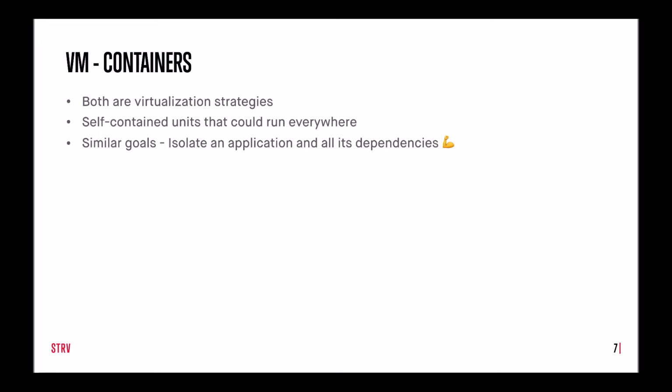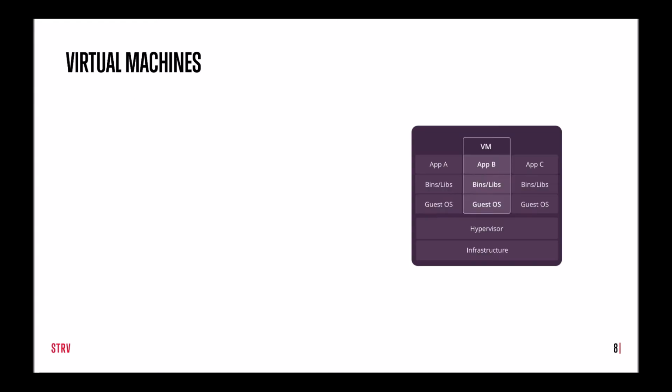Let's say you have this unit that could be either a virtual machine or a virtualized container, and you can put it on any hardware with the proper libraries, and it should run. Just think of a Java virtual machine, but this is more about deploying stuff, not running stuff. So the first part is the virtual machine.